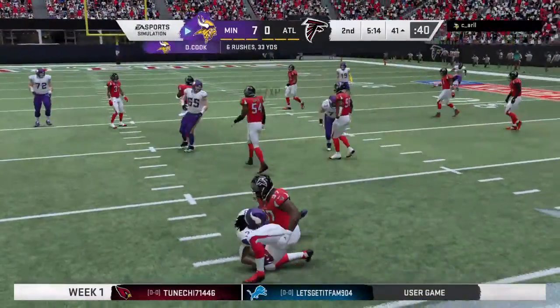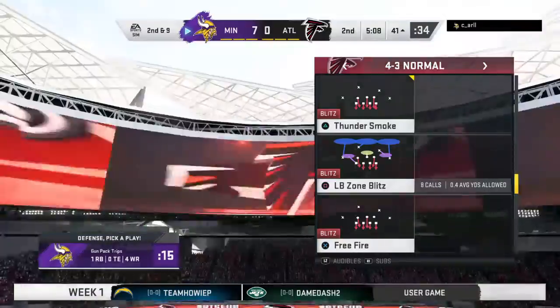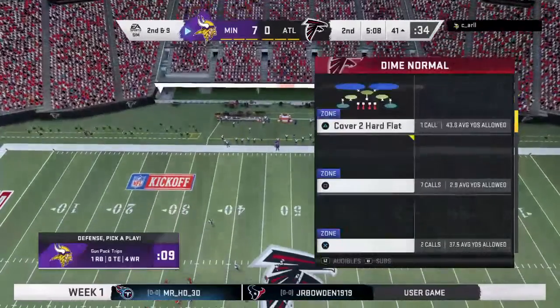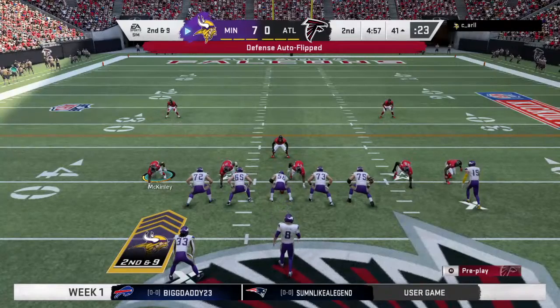A run on 1st down, but it's not going to get him much. Maybe a yard, and that's all. Just a yard on the 1st down carry, so it's 2nd and 9. They tried a quick hitter inside, but that one was swallowed up because what they're hoping, those big defensive linemen will take the bait and move laterally and open up a crease that they can run through. Didn't happen on that play.